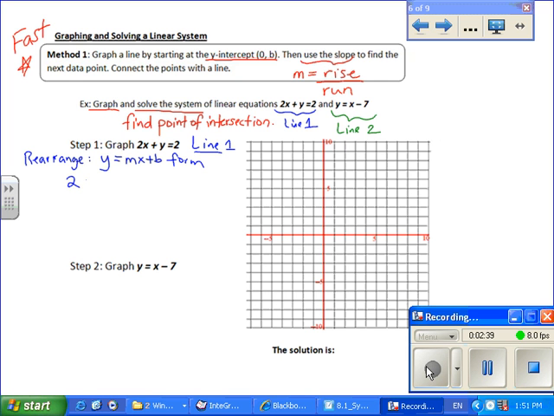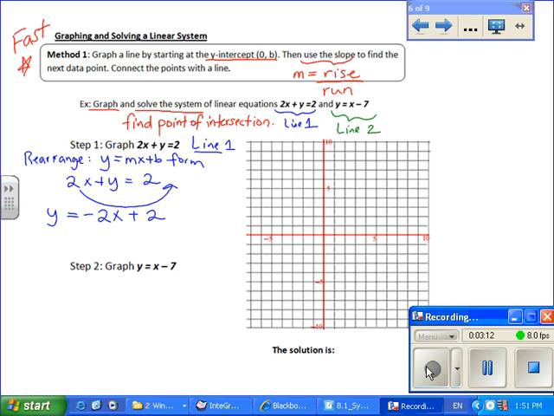So I have 2x plus y equals 2. All I need to do is move that 2x over to the other side because it's on the wrong side. So what I'm going to get is y is equal to, when I move that 2x to the other side, I have to subtract it from both sides. I have to subtract it from the left and also from the right, or I have to move it over and change its sign. So I get y equals negative 2x plus 2, because I still have a 2 over there.